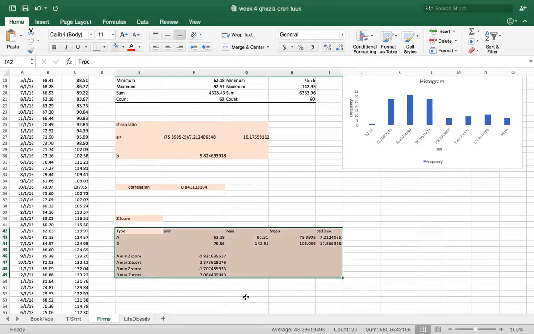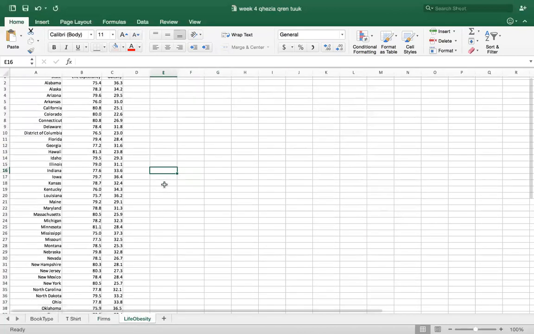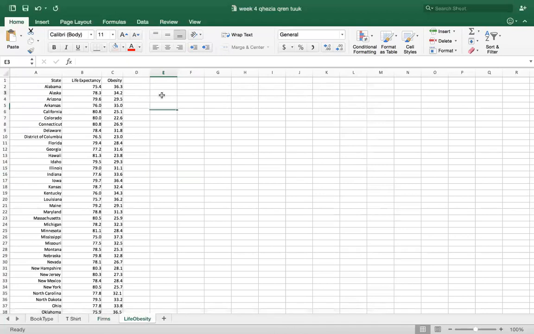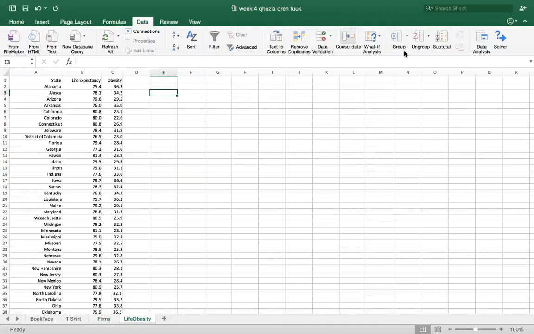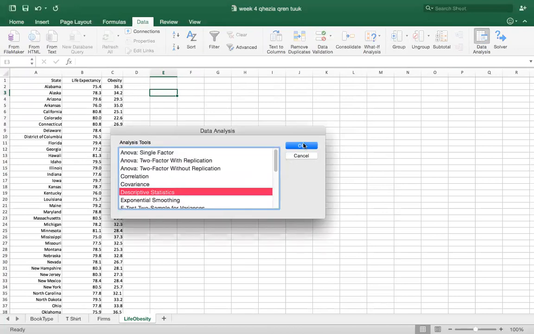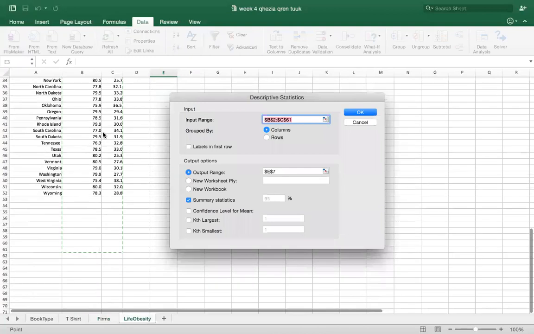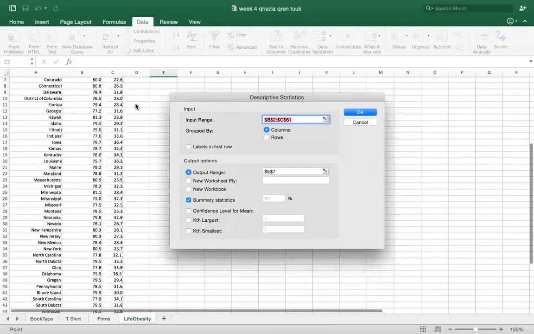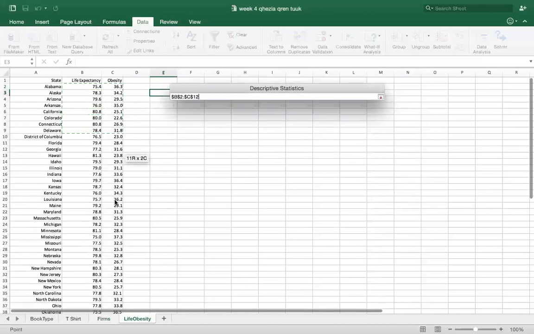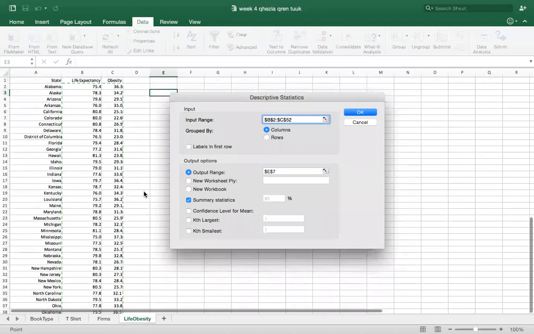Let me see. Okay. And for this, it's basically the same. It's the same process. Data analysis, descriptive statistics. Column. Then summary statistics.